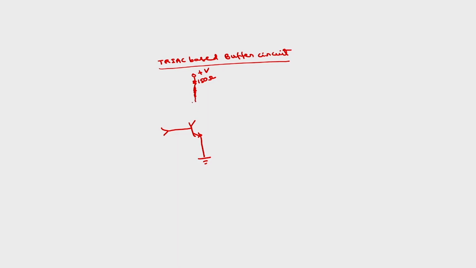You have to connect to the LED. This will emit the light, and we require 3 circuits, one is a photo transistor. I am not drawing the entire circuit, I am just noting it as block A, block B, block C. So these 3 are connected in cascade.